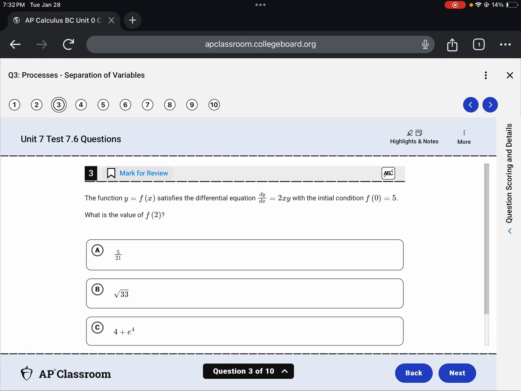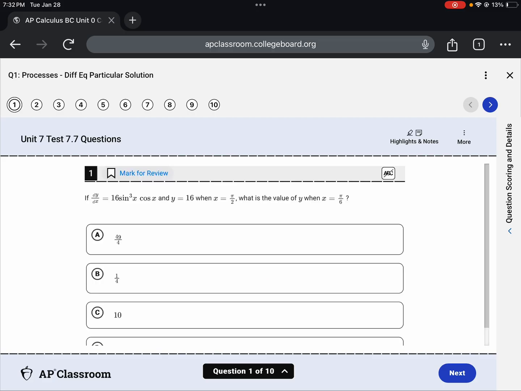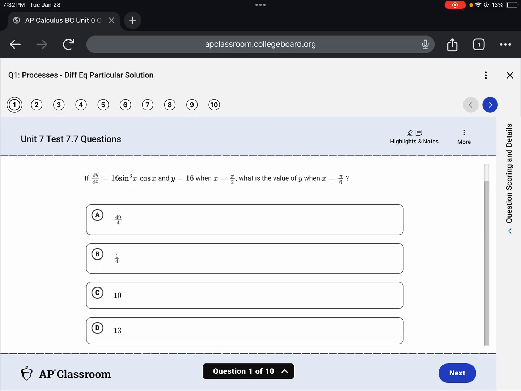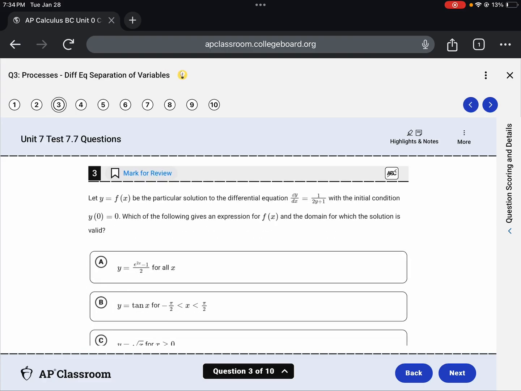Okay, now let me try and find another one from the actual list of questions. Sorry, I don't know why that's in 7.6. I guess I wasn't paying too much attention. Well, the thing is, I guess this one is kind of like that. So not only are you solving for an equation by using separable differential equations, but you're also plugging in a value after you do that. So this one might be a good one too. So you're not only going to solve for the equation of y, but afterwards you're going to plug in pi over 6. So, okay. Let's see if there's another one.